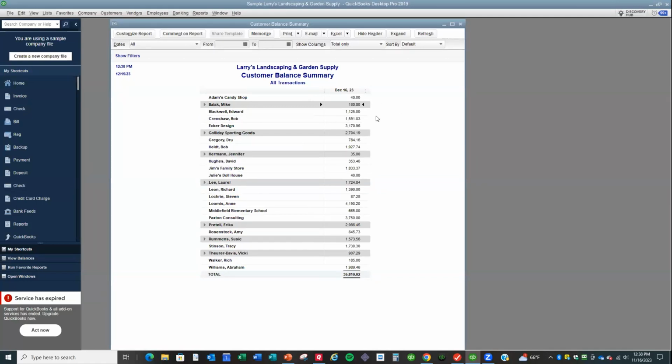There's a very succinct report here just to say, hey, this is who owes me money. It doesn't give you how old it is, but it gives you a quick look. Depending on how many clients you have, a lot of customers know off the top of their head, or think they know, who owes them money. If you look at this and say, wait a second, so-and-so doesn't really owe me that, that's another way you find bookkeeping errors.